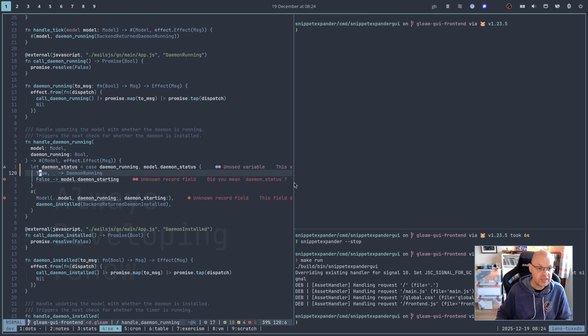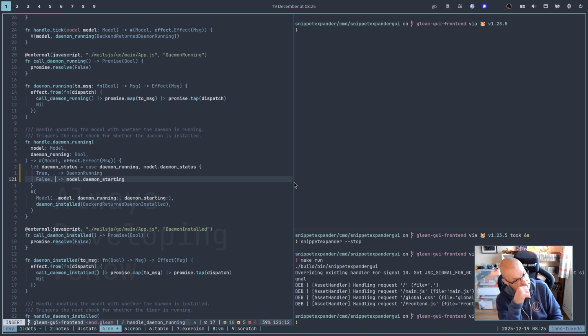Jobs are good, and then if it's false, and the status is checking, no, starting.